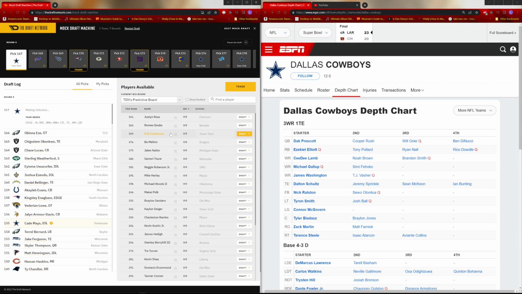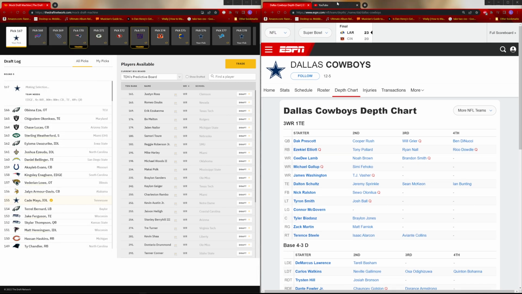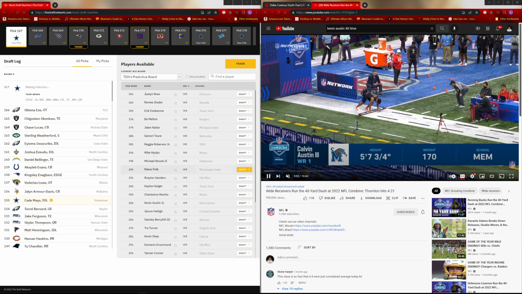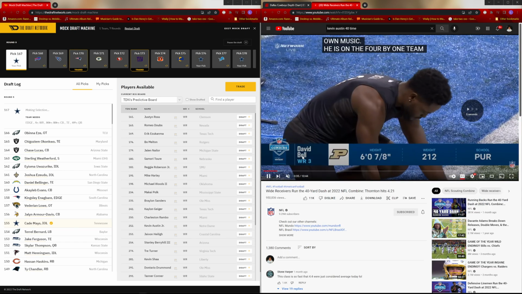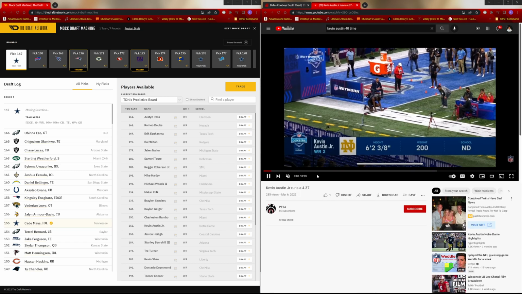Do you go who receiver you think is best, or do you go speed? I like Reggie Roberson. Go Kevin Austin. I'm pretty sure he ran. Let's see. Kevin Austin. This is Calvin Austin. This isn't Kevin Austin. Turns heads, controversy, combine, this wide should have ran fastest ever. Okay, yep. And because their names are so close. All right, here we go. Kevin Austin, 4.37.